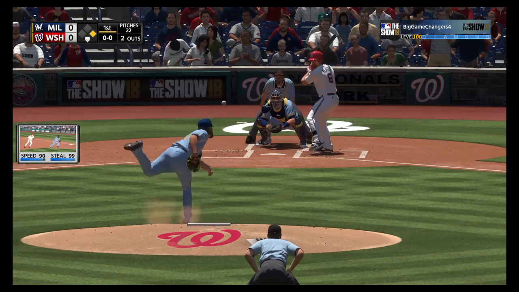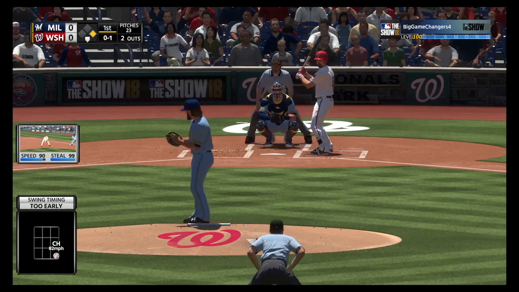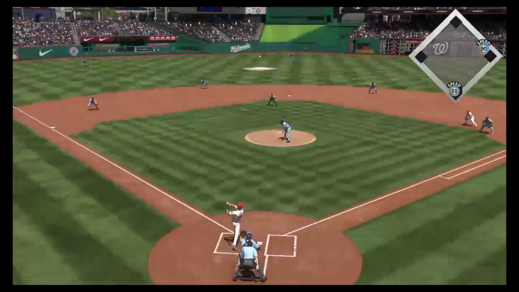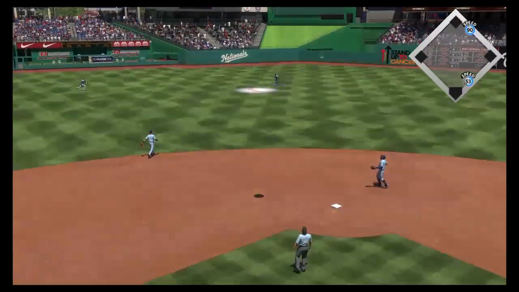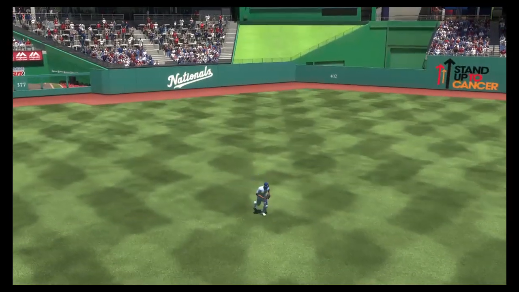Miley sets. Here comes the first pitch. And that changeup makes him jump, a swing and a miss. High fly ball out to straightaway center. Kane is under it. Makes the catch, and that'll retire the side.